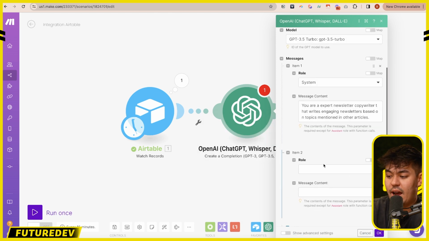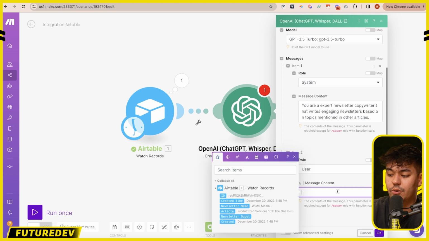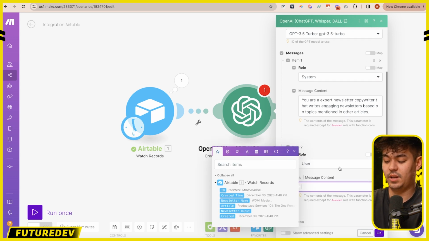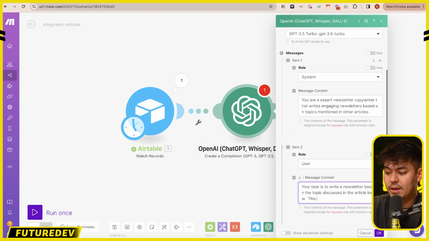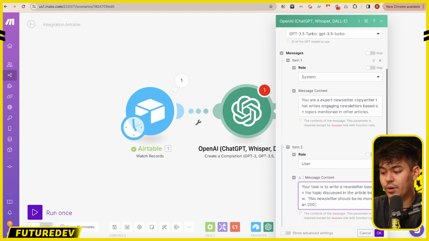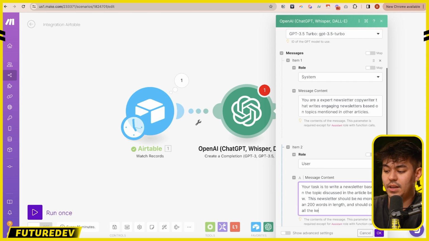And we will go ahead and add our prompt itself. So our user to system prompt. And this is going to be based on: your task is to write a newsletter based on the topic discussed in the article below. This newsletter should be no more than 200 words in length and should cover all the key points in the article.